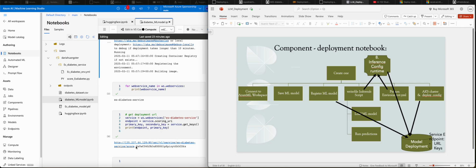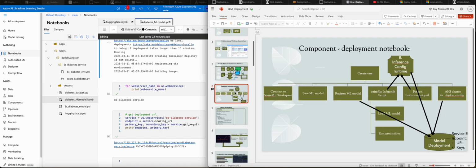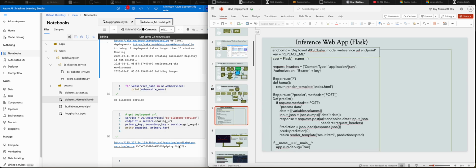After we print them, we can see the HTTP URI for the deployed model service, as well as the key that we need to use for our inference web app.